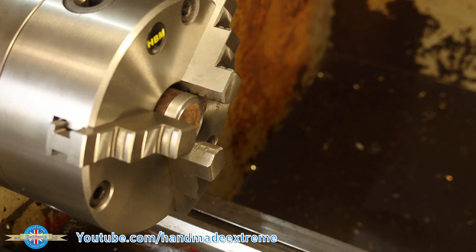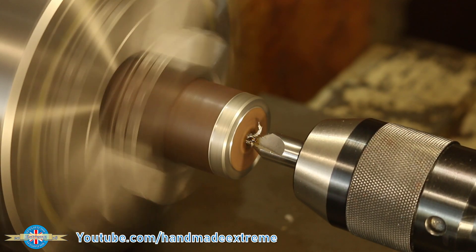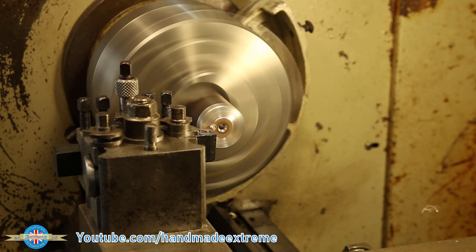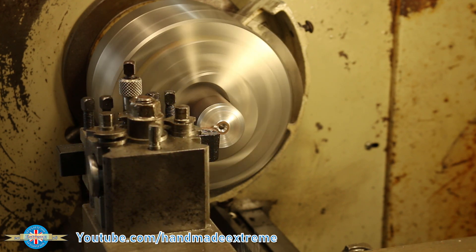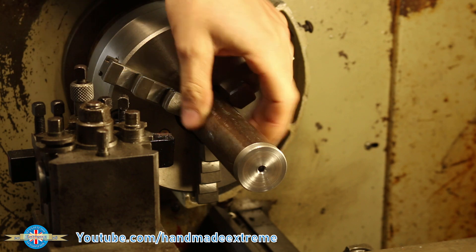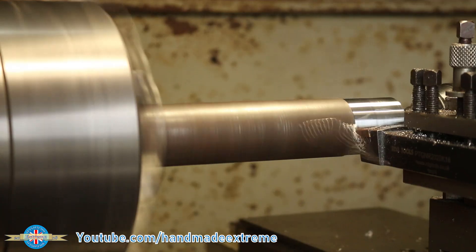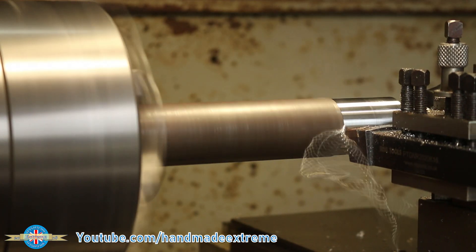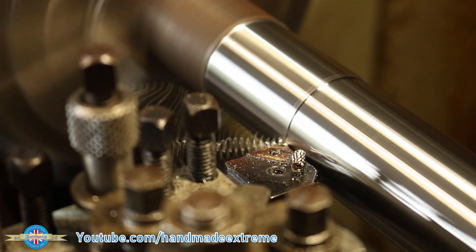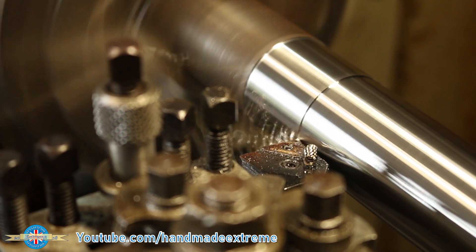On to the R8 adapter. I started by center drilling a piece of low-carbon steel. If you center drill before you face, you don't end up with that awkward little nubbin left in the center of the part, because you don't have to cut all the way to the center — there's already a hole there. I pulled enough material out of the chuck for the full length of the R8 adapter, then supported it with the tailstock. Using the power feed and a carbide insert tool, I turned down the outside diameter of the part. At this stage the dimensions aren't important — I just wanted to get all the rust off and make sure the part was perfectly circular.